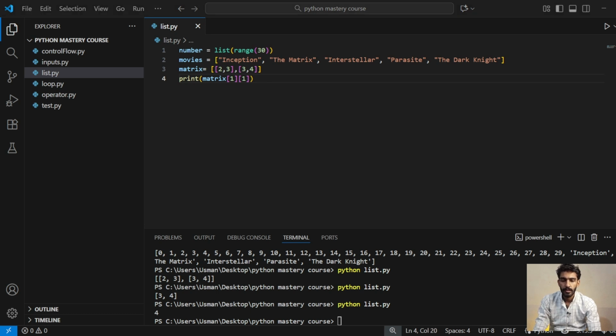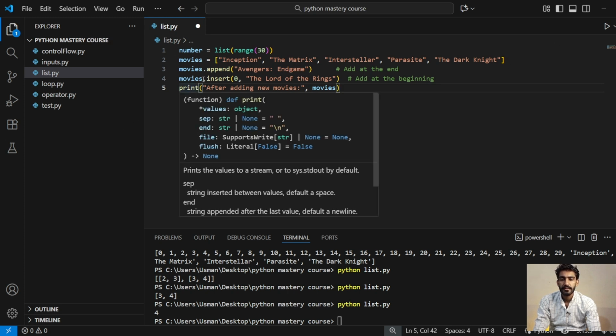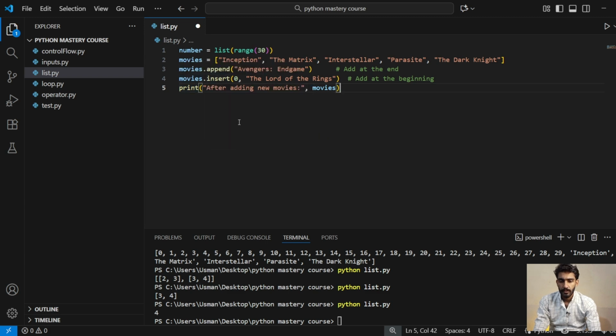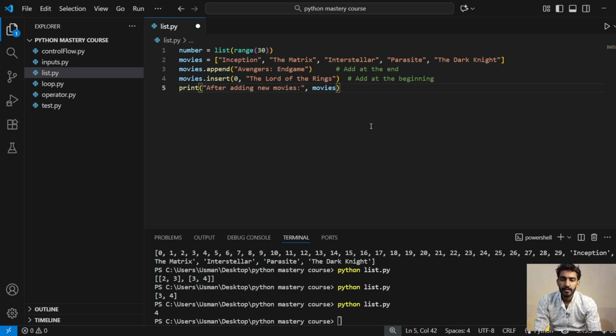Now I will use the append method to add a movie at the end of the list. So I have copy-paste code for you. So I will copy and paste. I have used movies.append Avengers Endgame. So it will add towards the end of the list, and the insert method is used to insert a movie at the given index of the list.